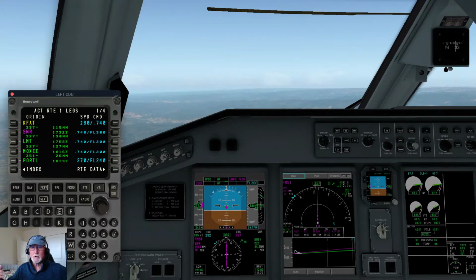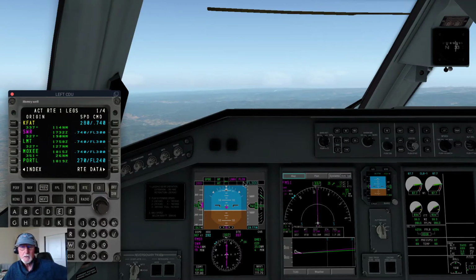And then we should also level off at 30,000, and it should change to ALT, altitude acquired in magenta. This is where I've seen the issue before, where it will have some problems and will go overspeed. So go ahead and pause it for right now, so you don't have to watch the display.